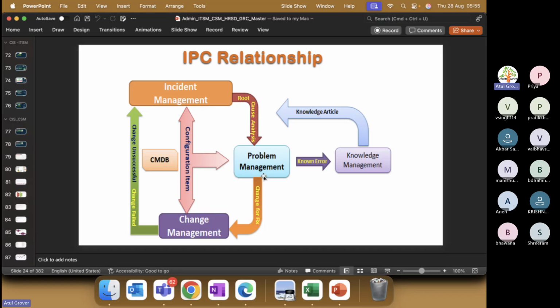Once you get the root cause, you need to fix it. And to fix, you need a change. Change management, I'm talking. You need a change record.